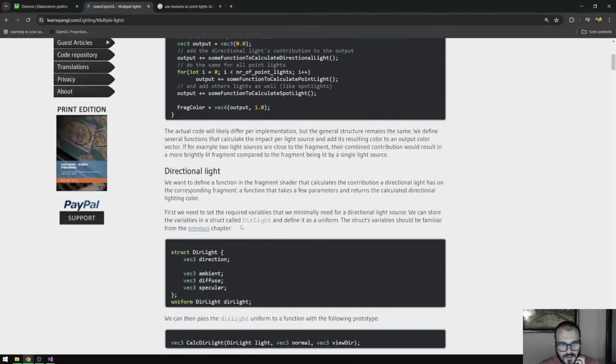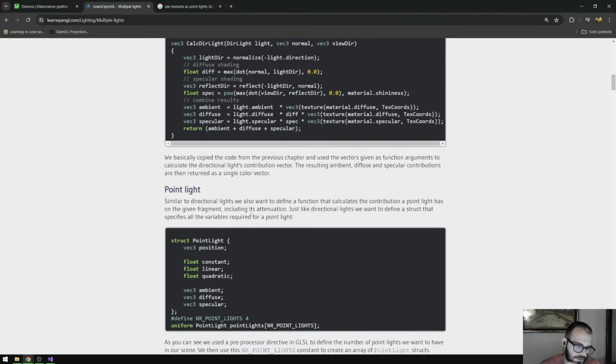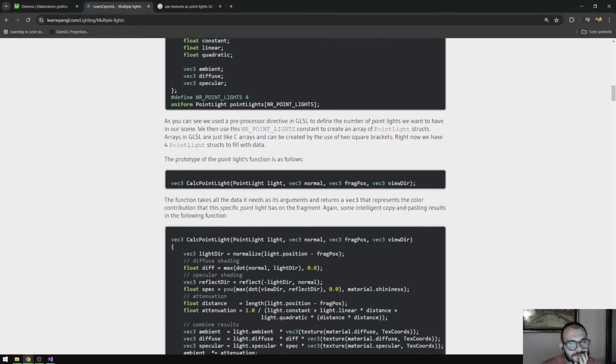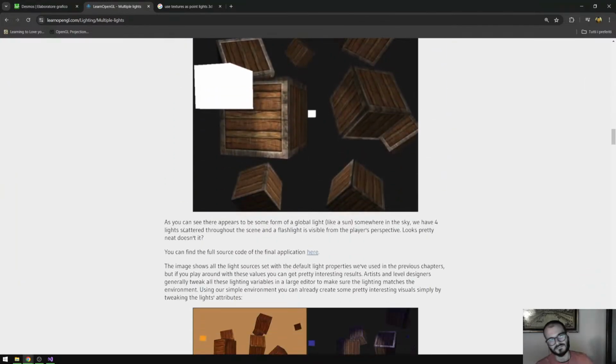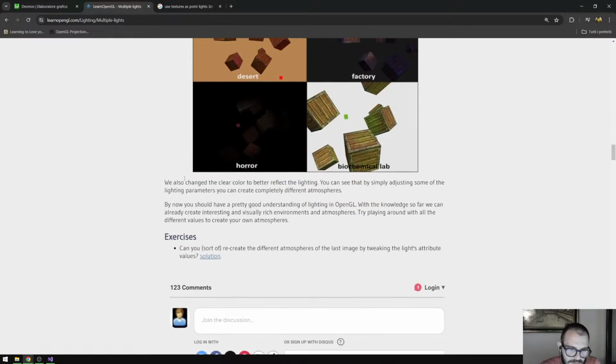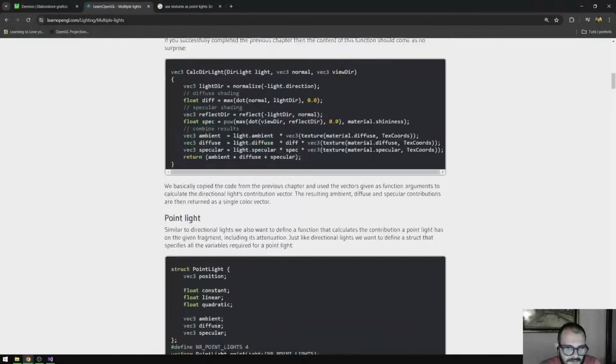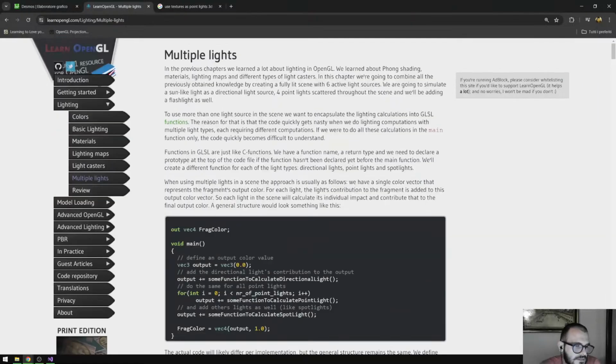How do you deal with multiple lights? Well, I don't know. One, maybe it's a bit too restrictive. Two, I think it's a good middle ground. Three, I don't know. Four, it's definitely on the larger side.